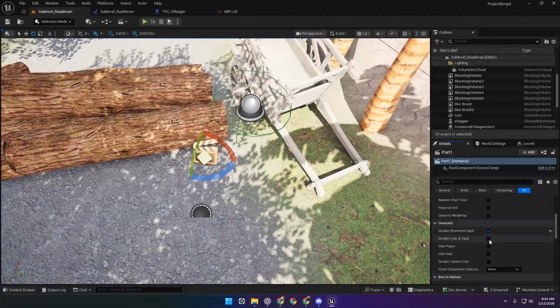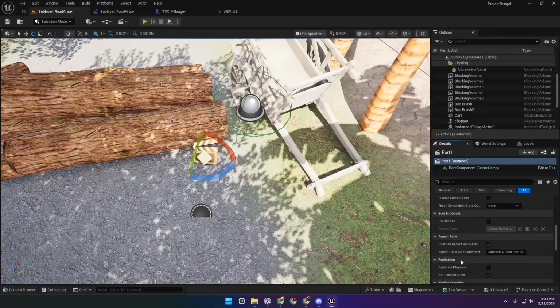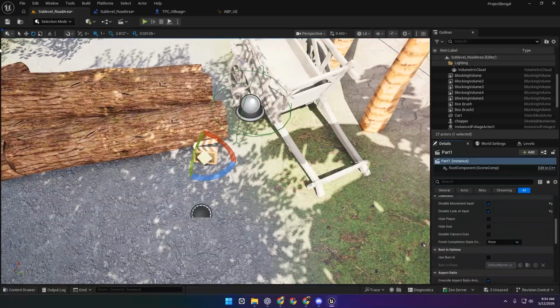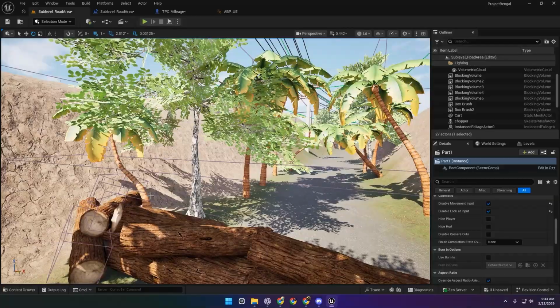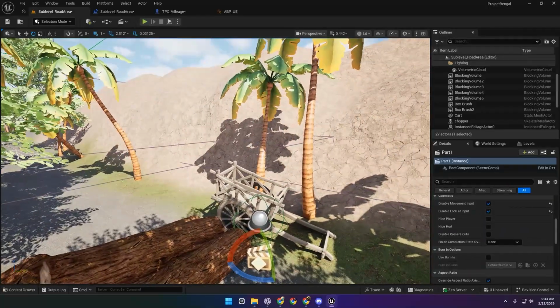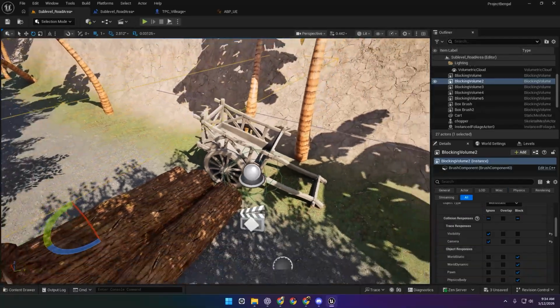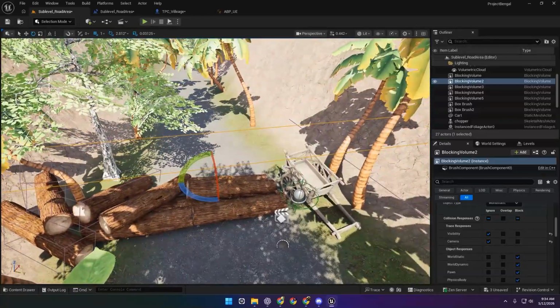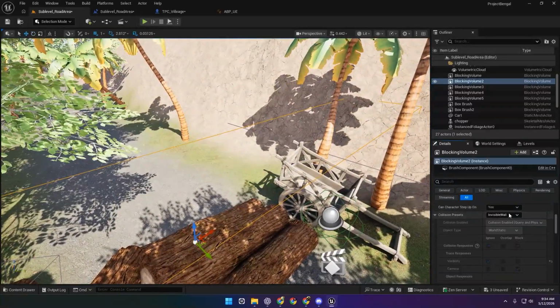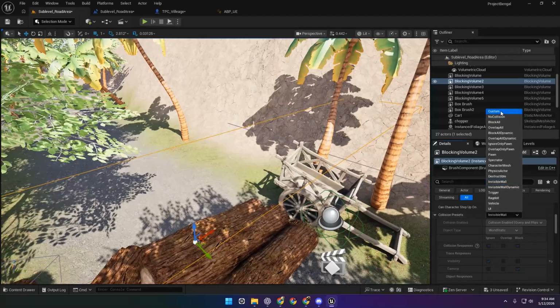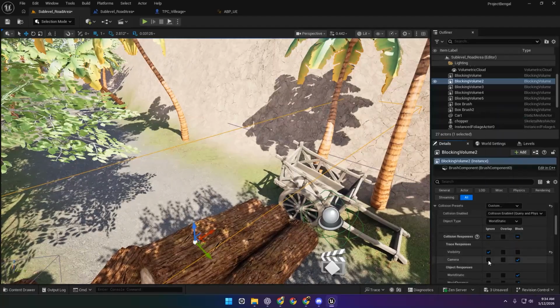Now one thing you have to do, make sure you select your sequence and then make sure you disable character input, character look. I think that's all I have to do, nothing else. Also if you have any camera glitch or snapping issue, always make sure to avoid any collision overlaps. Also you can do one thing, you have to select your collision type to custom, and then you can ignore camera. That's all you have to do. It will help a lot.